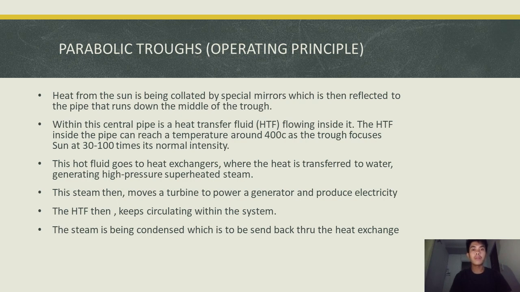Operating principles of potential transformer. The potential transformer working principle is based on Faraday's law of electromagnetic induction. A potential transformer is made up of two primary windings and one secondary winding. The high voltage line that needs to be stepped down is connected in parallel to the primary windings.